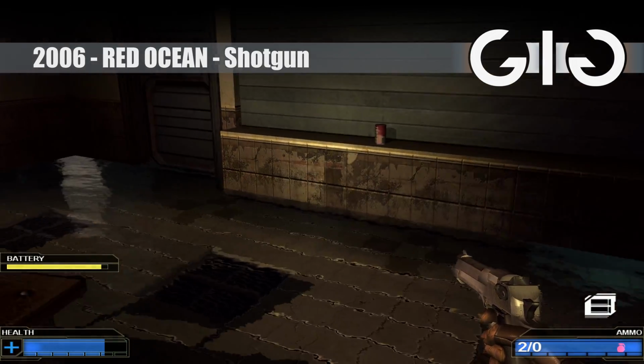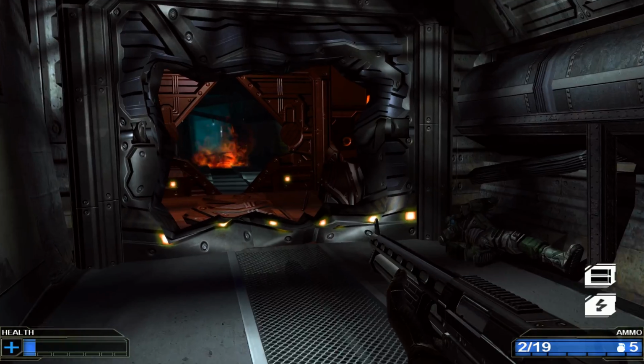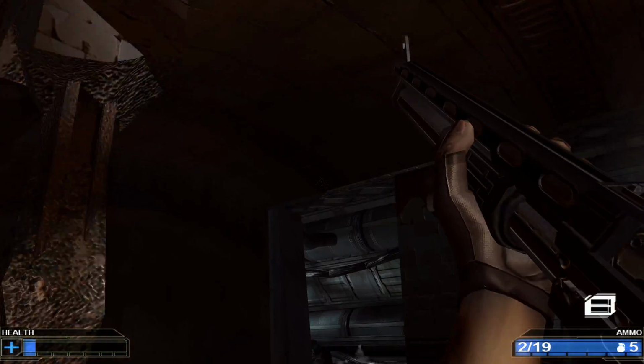Red Ocean. Possibly the most nauseating experience so far in this video series. It's bad enough the FOV is very narrow, making things appear zoomed in all the time, but after each shot your line of sight gets completely jerked up, as if you're being punched in the head every time you fire.